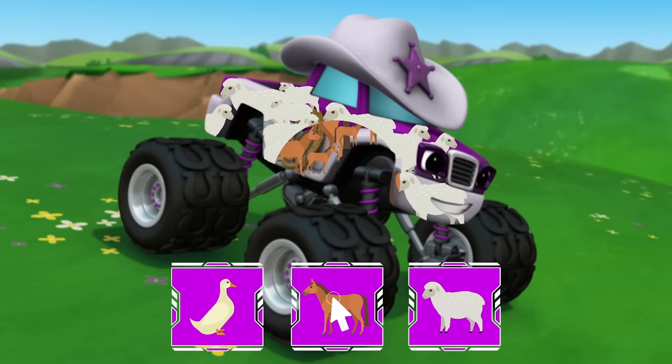Blaze and Crusher are about to race. And the monster machine with the best monster makeover wins. Go! Uh-oh. Look. Your tires are going flat. It's time for a makeover. Prickly plants pop Blaze's tires. Let's help him out and put on new ones. Whoa. I could definitely get back in the race with tires like that.